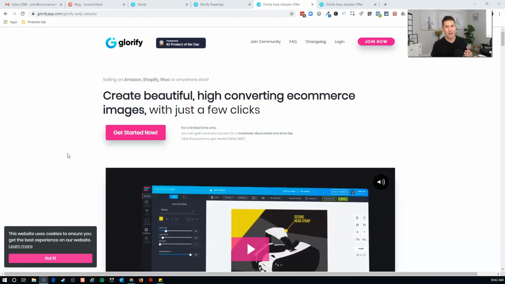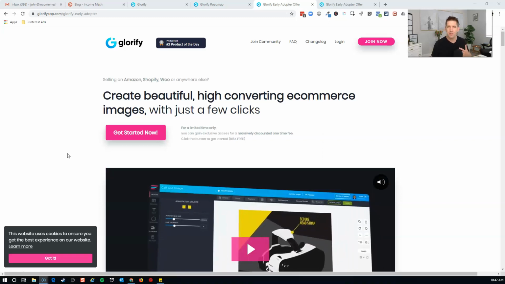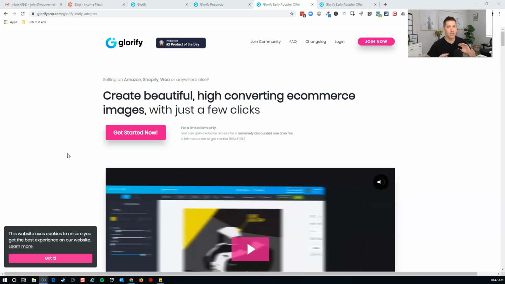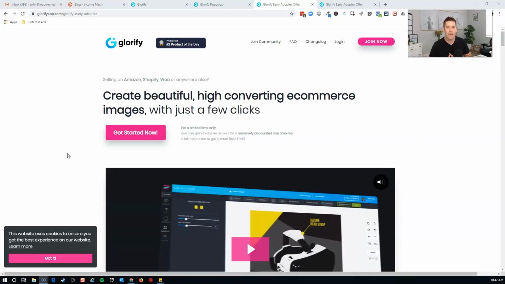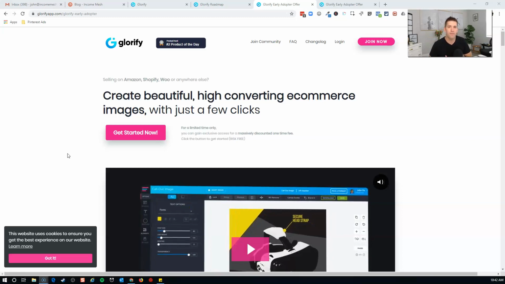So I'll just go ahead and say this right now. If you have a closet full of graphic design tools, you might pass on this one. But there are some really unique features of this tool that I'm going to cover today. We're going to go in depth into each one of the features, and I'll give you everything you need to make an educated guess on if it's right for you or not.